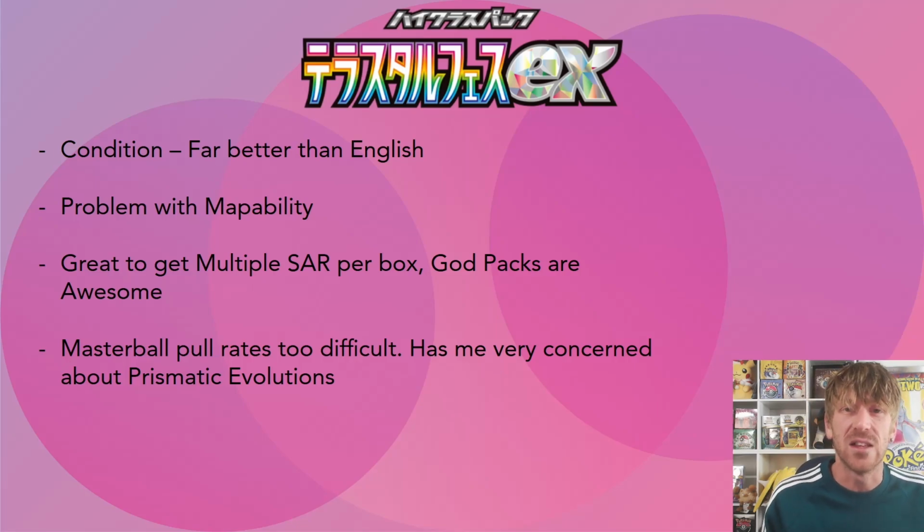And if you don't know what that is, basically you can map out in a booster box where your SAR is going to be based off of where the ace spec is in the box. So if you open up a box and you have an ace spec in your first pack, that means that the SAR is going to be in your last pack.